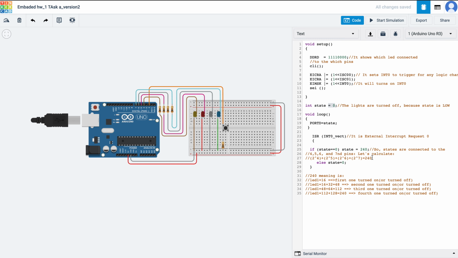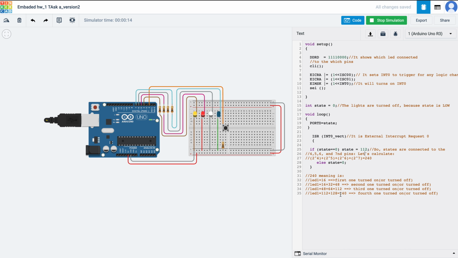Let's make some change in this code. Let's make it like that. So yes, as you can see, three lights are turned on, except the last one, because the state is 112.